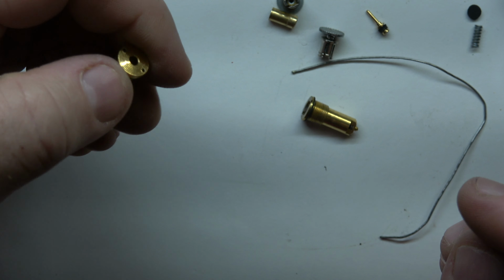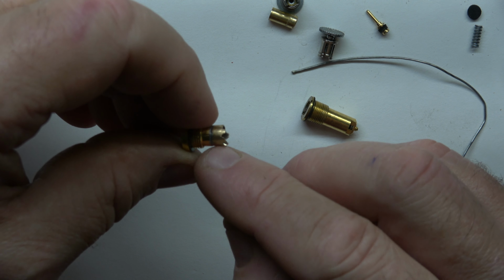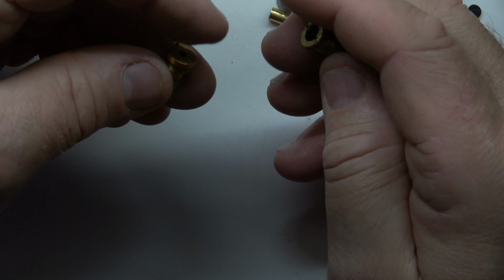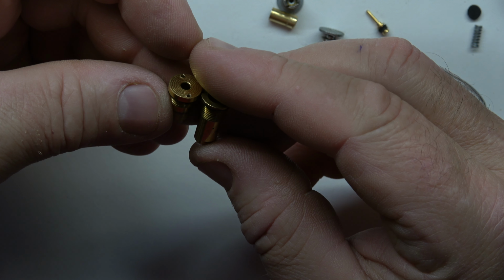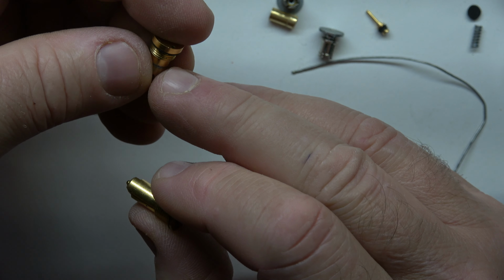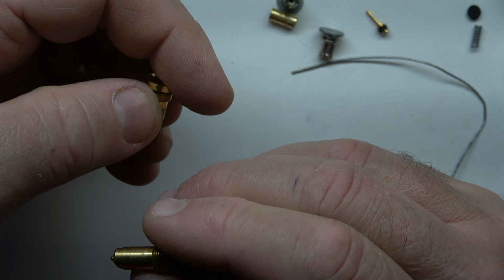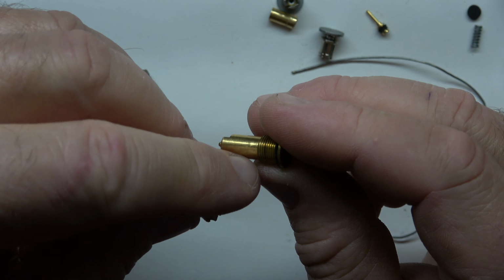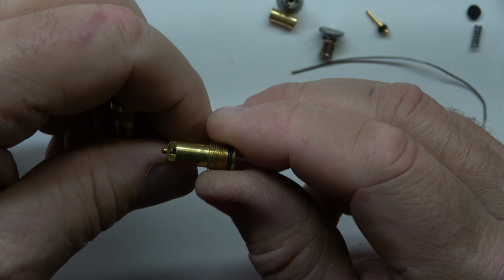I hate to not be able to repair something. I might waste a bunch of my time and help the guy and try to do this again on the exterior. But for you out there that don't have the ability, you're far away or whatever, this might be your best bet here, is to get one of these. And I don't know about your depth of thread. I presume that the thread for this Rothschild goes all the way through the lighter, because it's got an insert here. So what I'm saying is these extra threads shouldn't hurt anything on here. You're just going to have to screw it in a little bit more.